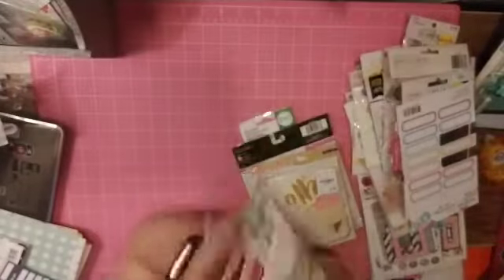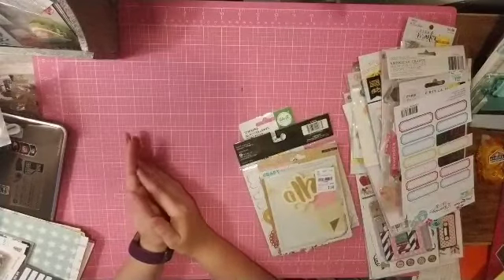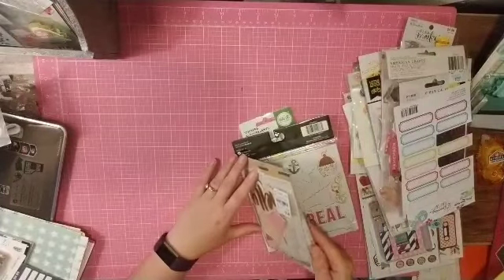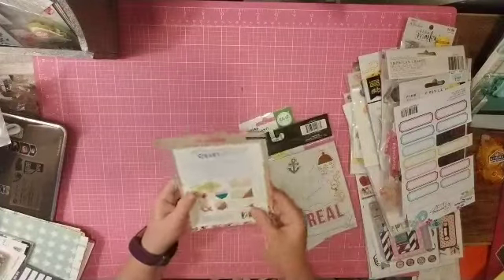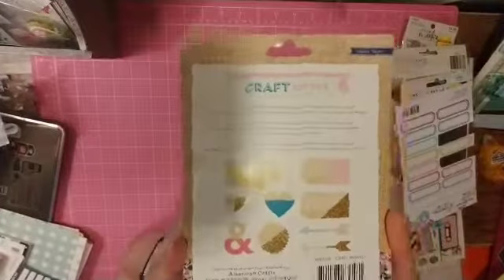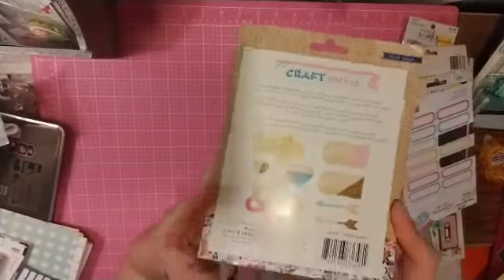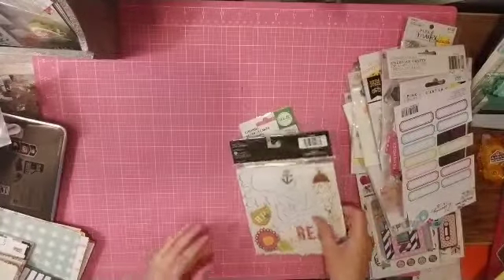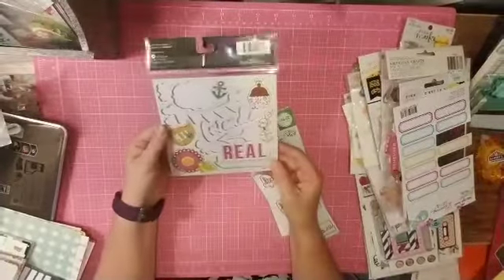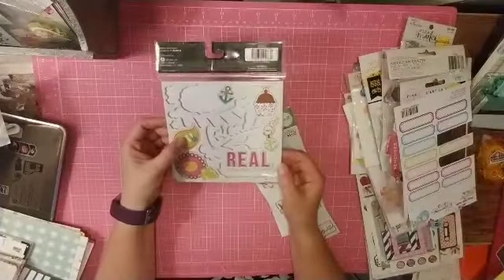When I made this kit, I wanted to use some of the old supplies I had that I wanted to use up, but I also wanted to bring in some new things I bought to just keep it exciting. These are wood veneer from Craft Market — I think I've used just the heart and one of the arrows out of this pack. This is super old — it's Studio G chipboard stickers with only five pieces left. I thought if I put it in the kit, I'll use it.